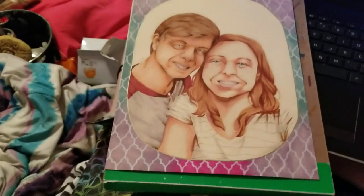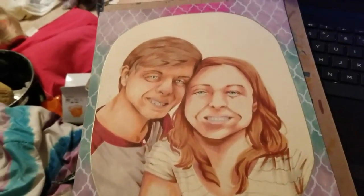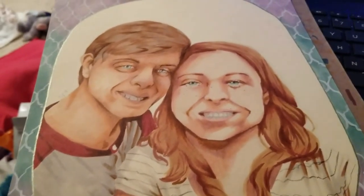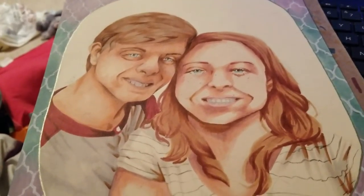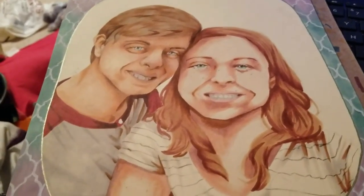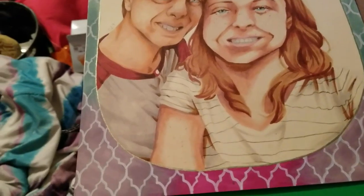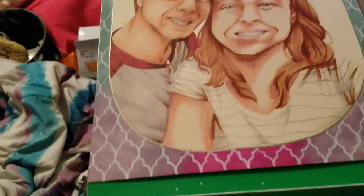So, this is the final piece. As you can see, you can definitely see all the blending of the Copics and other alcohol markers and everything. Sorry, they're not over here anymore. I put them away just because they take up a lot of space. But yeah, if you were watching, you probably noticed a lot of differences in the markers.